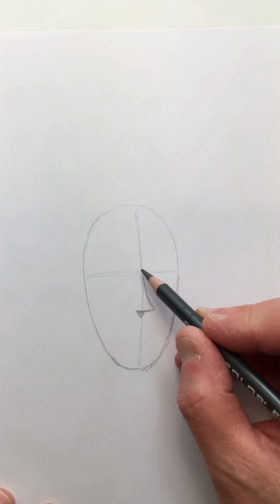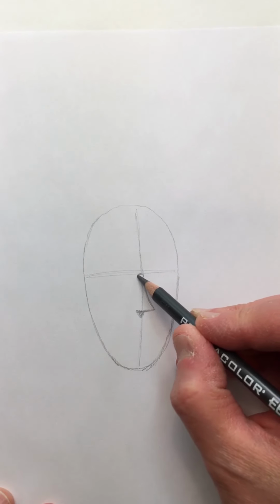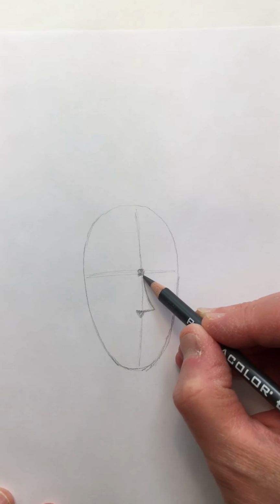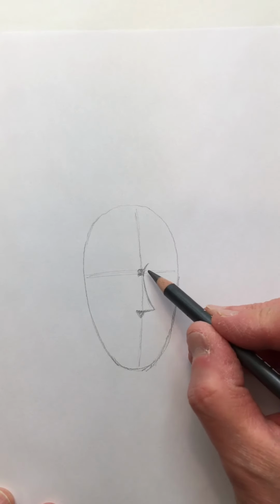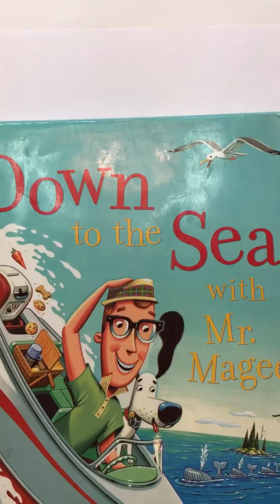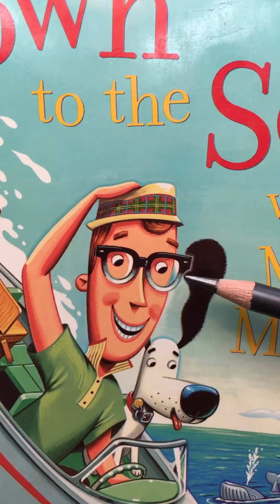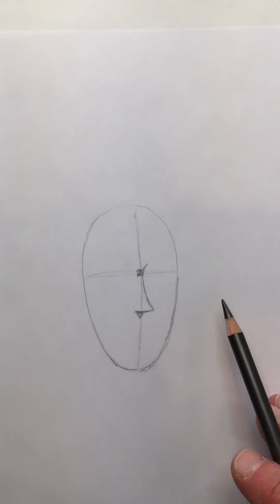Now, Mr. Magee does wear glasses. He wears the same kind of glasses my brothers used to wear when I was a kid. I have 4 brothers, and 2 of my older brothers had to wear glasses. And so the glasses are black on top. Here, I'll show you in the book. See how they're black on top, and they sort of fade to light, sort of clear on the bottom. So we'll do our best to do that.